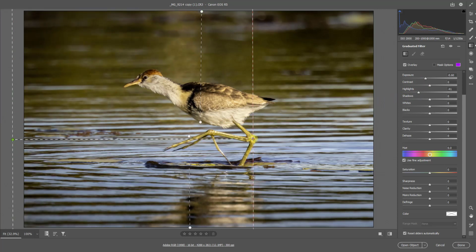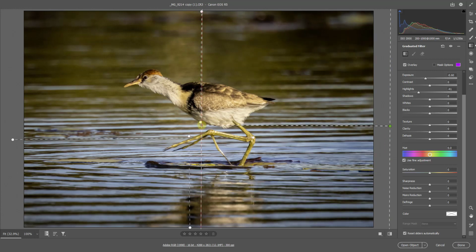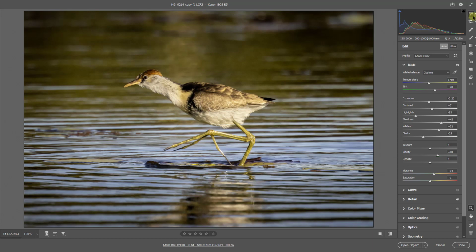Sometimes we get lucky, and as we drag on the graduated filter, the effect looks about right. It doesn't look too bad from the right hand side either, but I'm going to adjust it anyway. Right click within it to reset, and then just a little bit of a subtle change, nothing significant. So moving to the top right, let's clear those bounding boxes and we can see the effect of the graduated filters on the image.